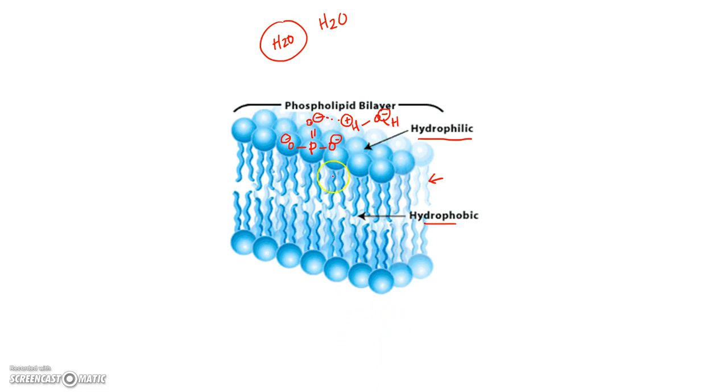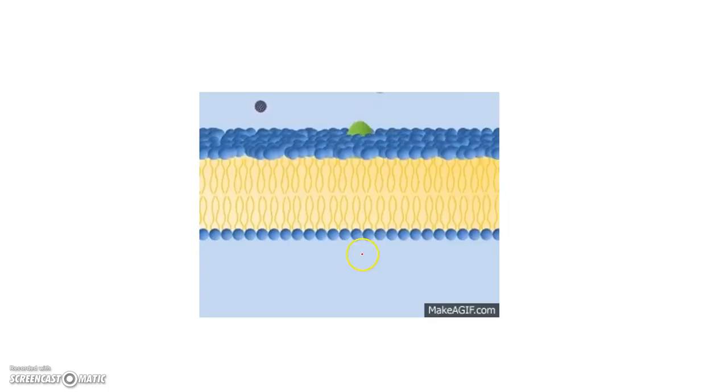Now in this picture, it kind of makes it look like these phosphate heads are just sitting here and they're fixed in this position. If you look at this animation here, you see that this is a little bit more accurate. So they tend to sort of wiggle around each other. So if you think of ducks in a bathtub, the ducks can kind of bobble up and down and kind of go around each other, and whichever way the water is flowing, they'll kind of flow with it. So this whole structure is quite fluid.